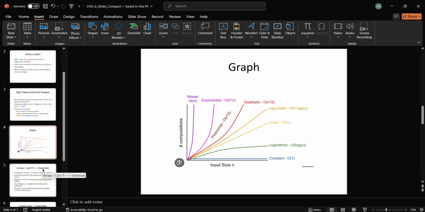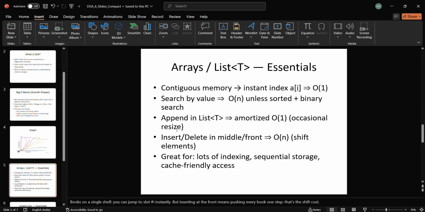I'll explain in terms of arrays. In arrays, because we have indexes, an array is like multiple boxes together, and we start from the zeroth index till the n minus one index.